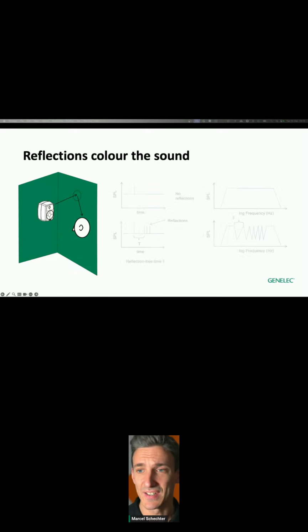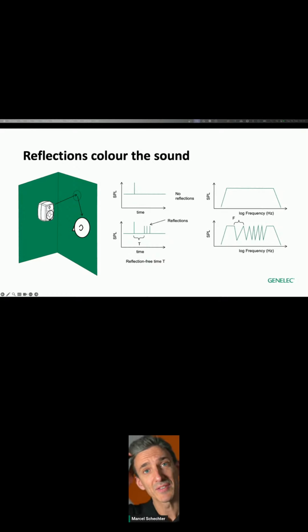Reflections in general color the sound. This is exactly the same as you have seen with the bass frequencies. It's just different here because the wavelengths are shorter. So you can get the typical comb filtering that sounds like you would place really notchy filters in the signal, and it changes the moment you are moving your head. Once again, the same principle. You have direct sound, and then you have the reflections coming from, for example, the sidewall, and there's a time difference. And then it's not in phase, or it can also be anti-phase, and then you get these colorations.